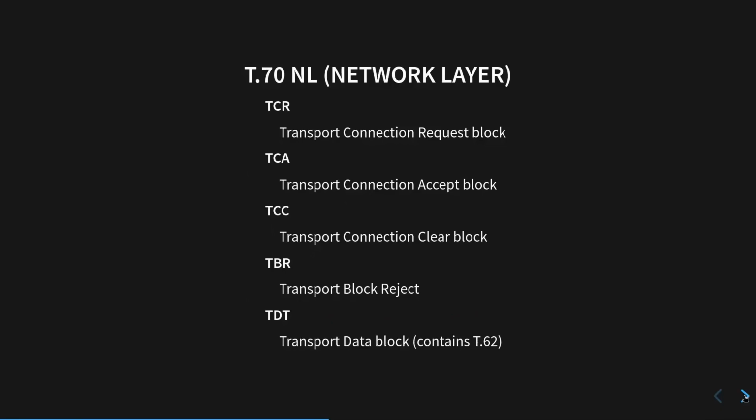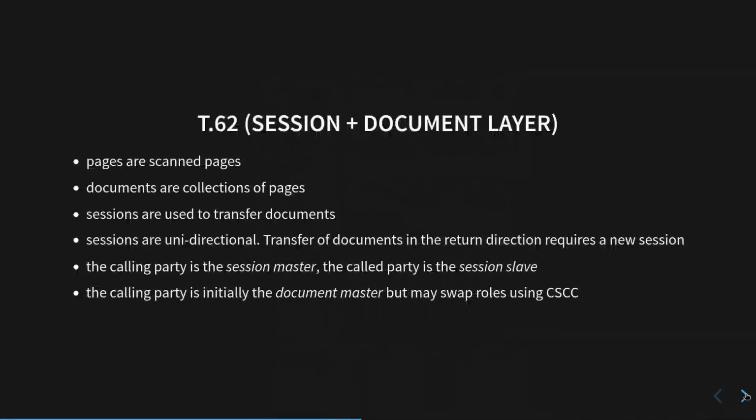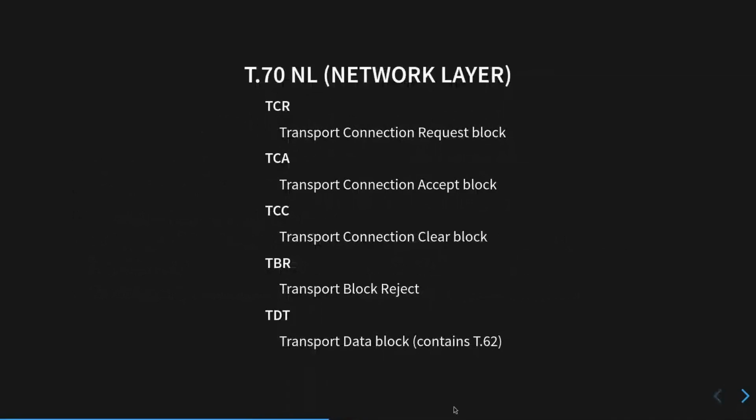We will look at how those messages look like. So you have a couple of bytes of header for each of those block types. Unfortunately, the header length depends on the block type used. I think for transport data, it's a 5-byte overhead or so. For all the others, it's much larger. Yeah, but it doesn't really do much, this T70 layer. In the end, the main functionality is within this TDT, which also performs segmentation.